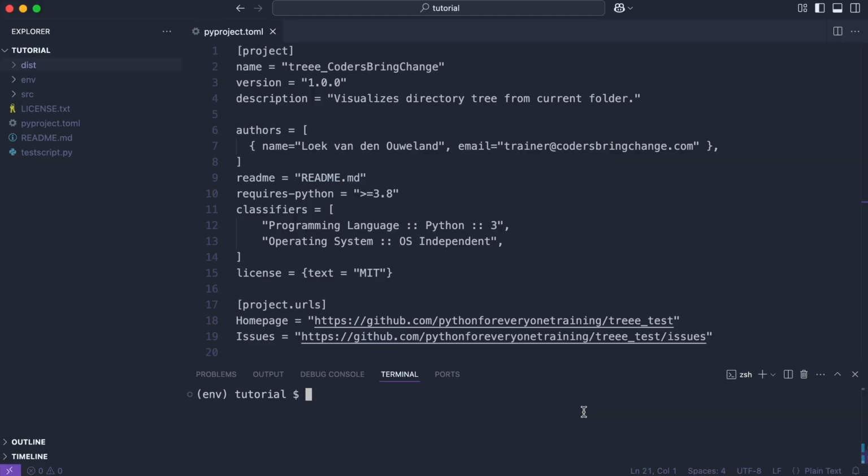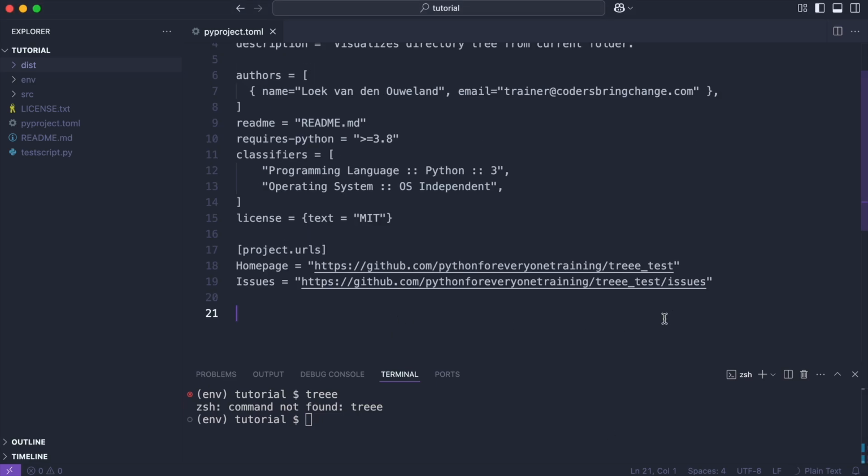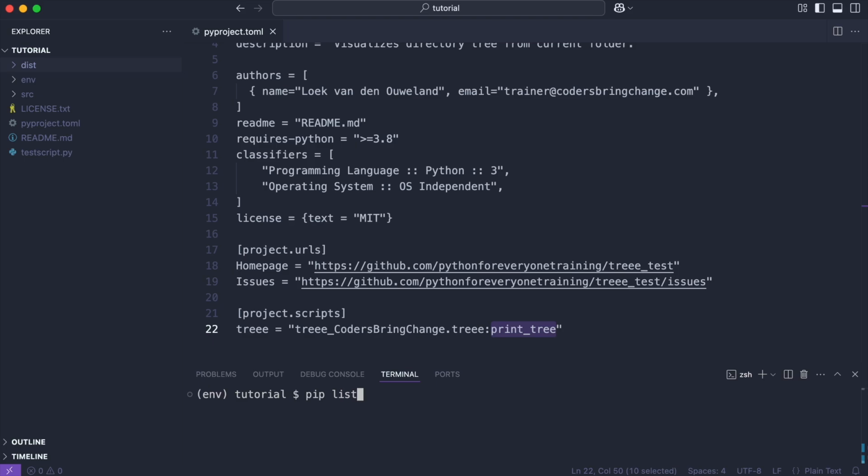Almost done. You have seen me typing the tree command from the terminal, but how does that work? Right now, that does not work. But at this point it is easy to achieve. For this I add another key to the TOML file. That is the name of the package, the name of the module and the function that is called when I execute tree. I pip uninstall the current version.